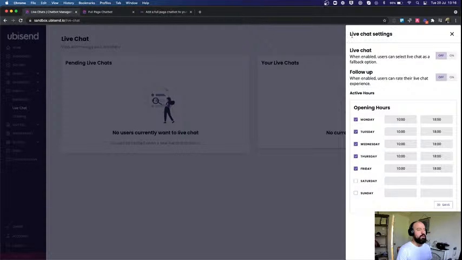So what you can do here is a few things. If you go into the live chat settings, you can do a whole bunch of stuff. Like you can activate live chat first of all, which is probably the first thing you want to do. You can turn on follow-ups as well. So follow-ups is basically saying, you've had an interaction, or a user has had an interaction with the live chat agent, and then the interaction is over. We close the connection between the user and the live chat agent, and the bot takes over again, which is very important. I'll get back to that.